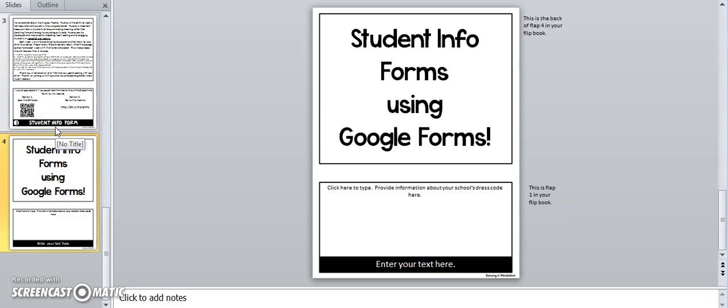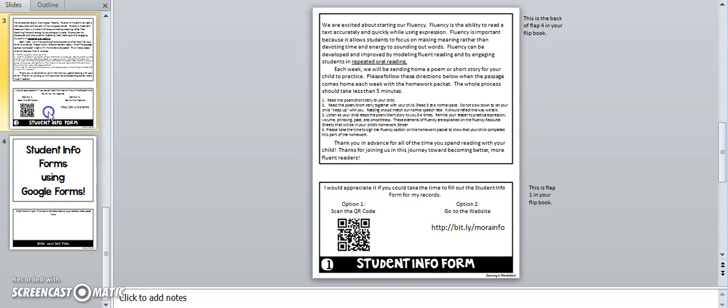And I use Google Forms so that I don't have to read handwriting on those student info cards. And because I am a digital junkie, I like having my files on me whenever. So once this is in my Google Drive, I can access it no matter where I am. So if I'm on the go, I can use my cell phone to access the info that I'm asking for.